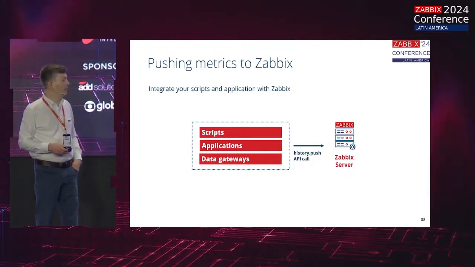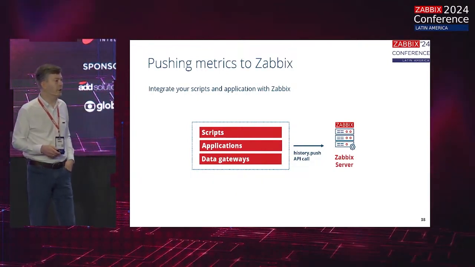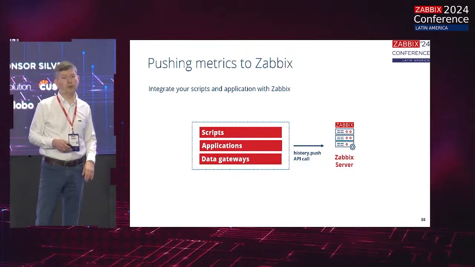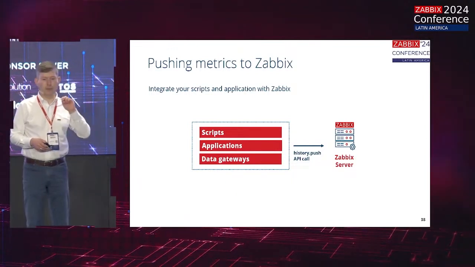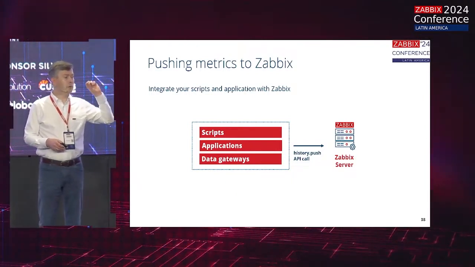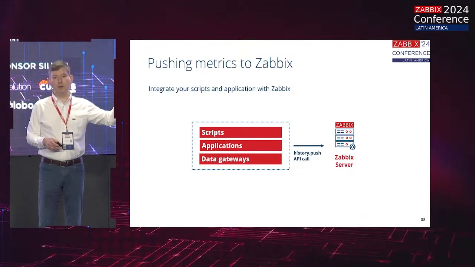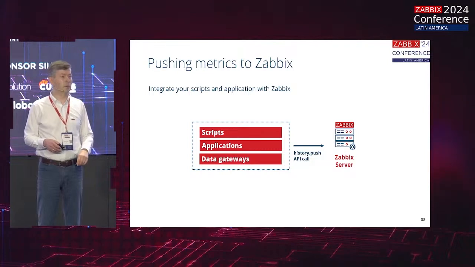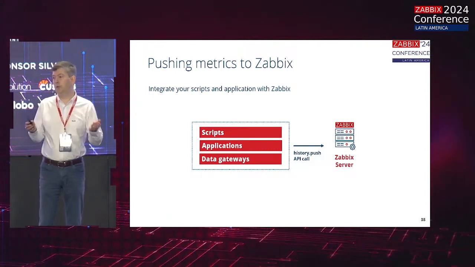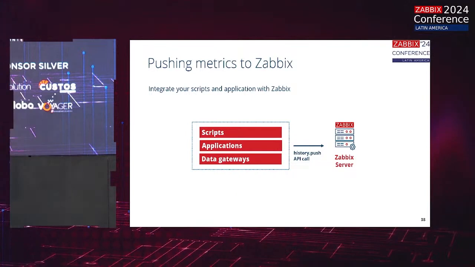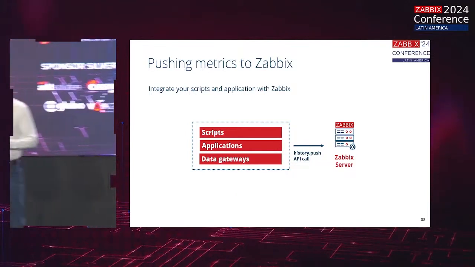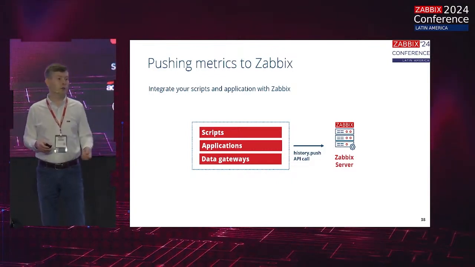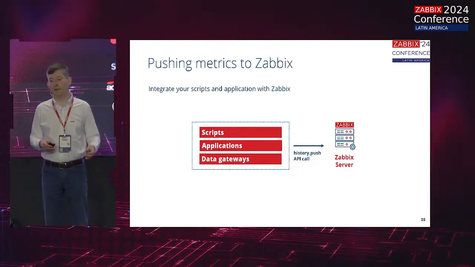Quite a minor change in Zabbix 7.0, but very, very useful. We have introduced a new API call, which is called history push. And now we may basically push data. So we don't need to use Zabbix sender anymore, but we can also use a native API method to push data to Zabbix. For example, we have a bash script, and we can use curl, a command line utility, to push data to Zabbix. Or we can push this data from our application, for example, or some script, or from any integration.